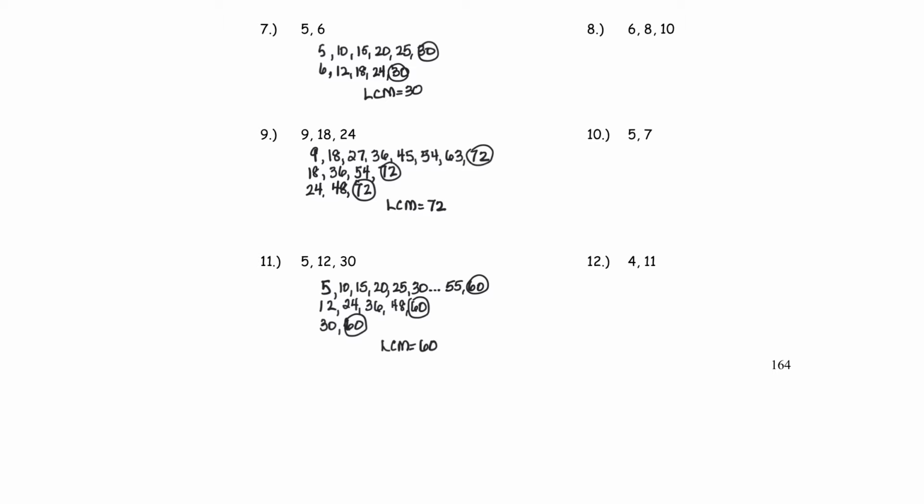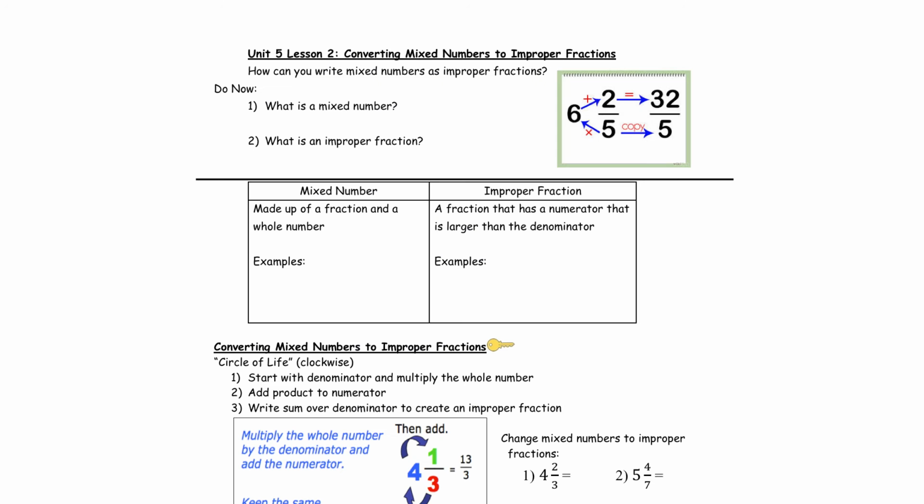Let's take a look. Today we're going to be changing improper fractions to mixed numbers and mixed numbers to fractions. A review lesson, hopefully you'll remember, and let's have a look. Unit 5, Lesson 2, Converting Mixed Numbers to Improper Fractions. And we'll be going from improper fractions back to mixed numbers.